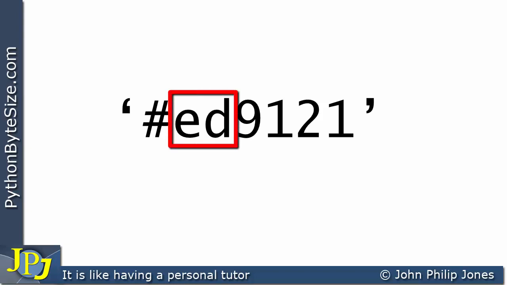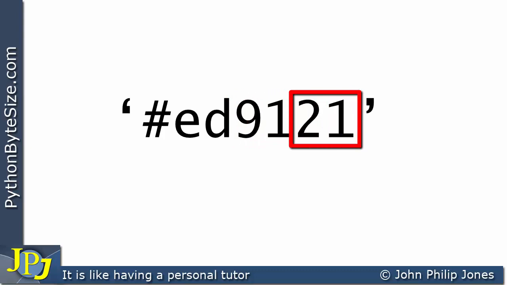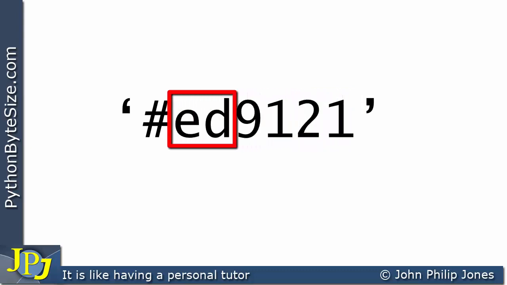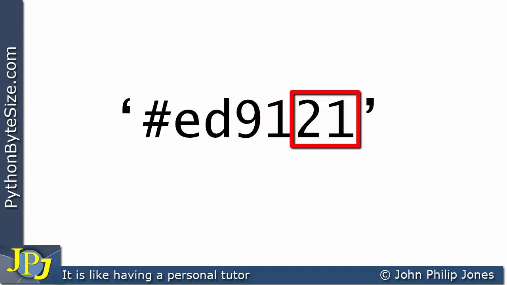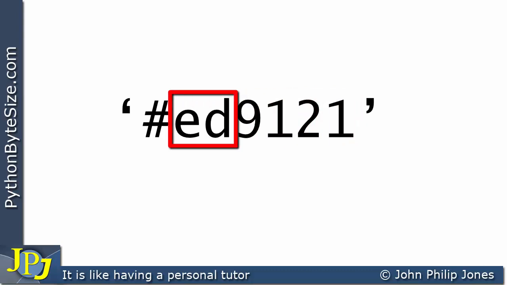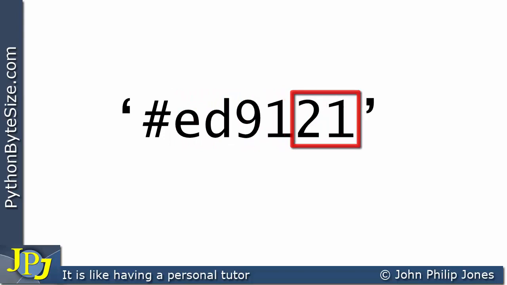This is 8 bits, this is 8 bits, and this is 8 bits. But what we have is this is the hexadecimal representation of 8 bits. This is, again, a hexadecimal representation of 8 bits, i.e. a byte. And this is the hexadecimal representation of the byte. Red, green, blue.